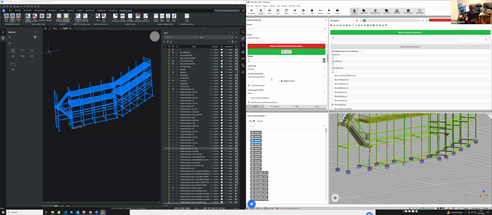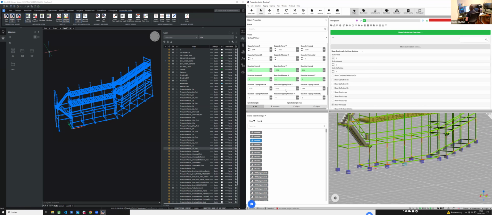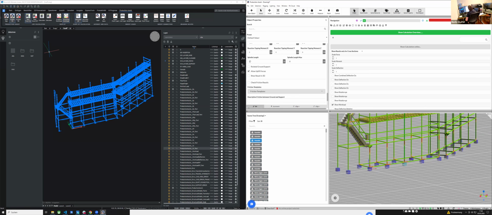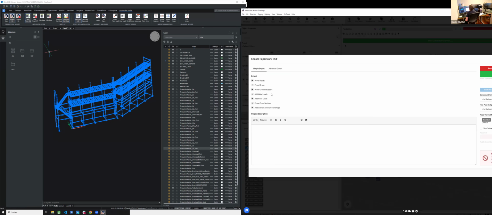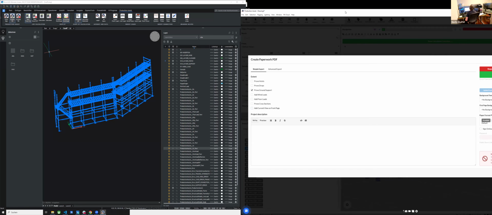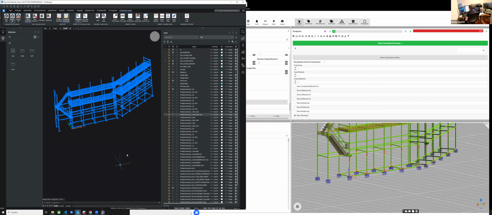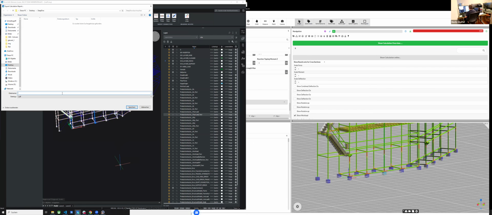But the thing that I want to show you in here is when you now go into the spindle length, you see the current spindle length is 6.7, but the maximum allowable spindle length at this position is now 12 centimeters. Before it was 37 centimeters. You also can generate this into the report. So if I now go to File, click create calculation report, and I'm just exporting the ground supports for the sake of simplicity. Okay, so save it on the desktop as report.